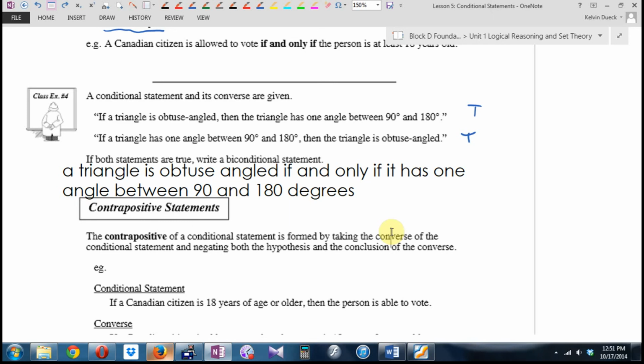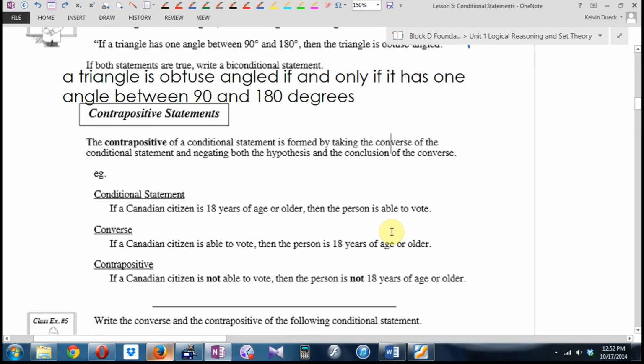Because the problem here is conditional, converse, and contrapositive all begin with the letter C. So a lot of my normal methods, if you've had me before, for example, talk about sine sounds like Y. A lot of my normal stupid methods don't work. So I've got to come up with other stuff.